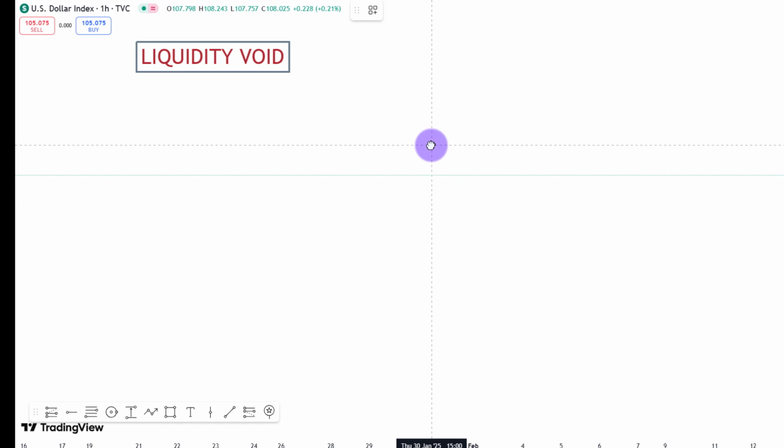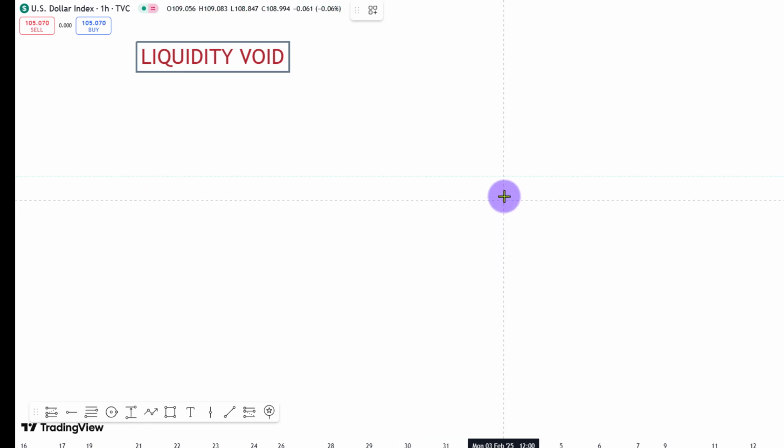Again, another type of liquidity void is when we see price action opening gaps. Price action opening gaps during the new week opening, the new day open gap. That also is called a liquidity void, even though it has a specific type of void. Sometimes we call them vacuum gaps or vacuum blocks. They are also inefficiencies in price action.